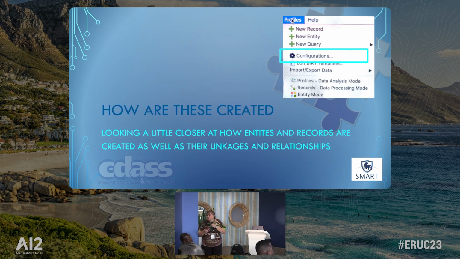Okay, so you can see it's very easy how you can take your Intel records and link them to an entity. Okay, so if we actually look at the bones of how we do that within Smart and just how easy it is, before you are able to set up all your entities and your records, you need to configure everything. As it is with all of these platforms, you need to configure them as to what you need and how you need to do it. And this is also very easy within Smart.